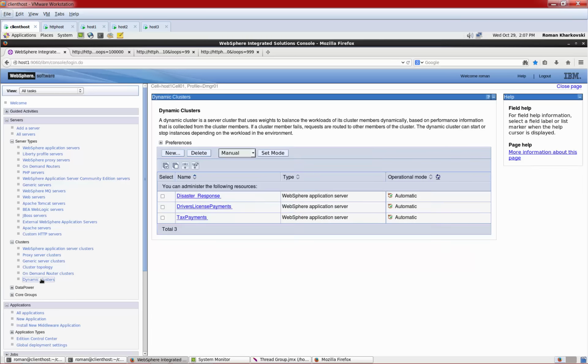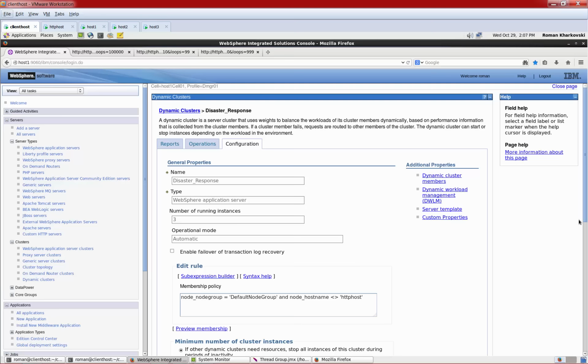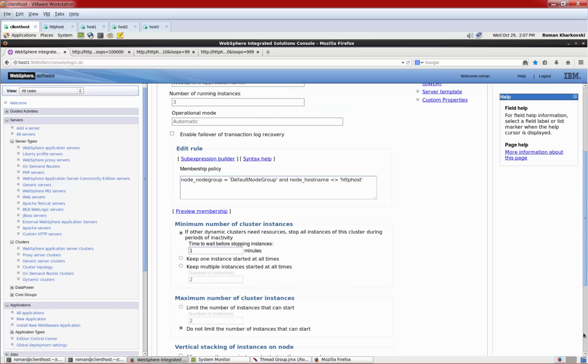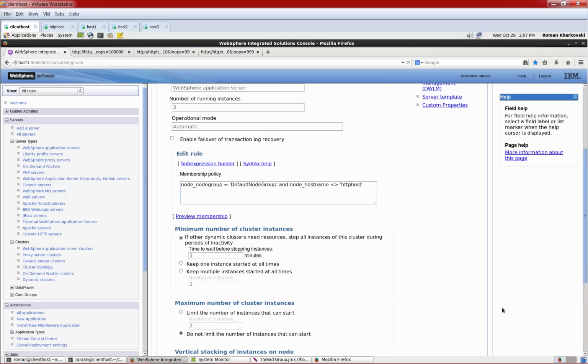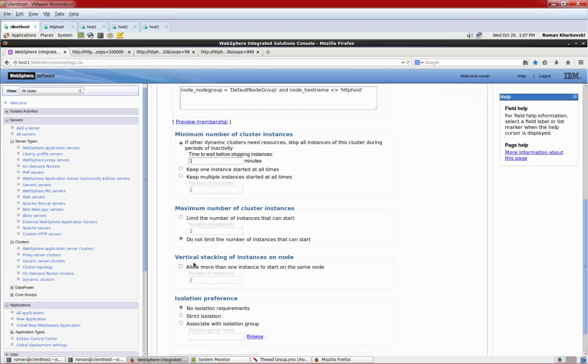But if I go into my dynamic cluster, I can change the configuration of the cluster so that I can say I want to use vertical stacking. What that means is I could say I want to have 2 instances on the same node, or 4 instances, or 5.